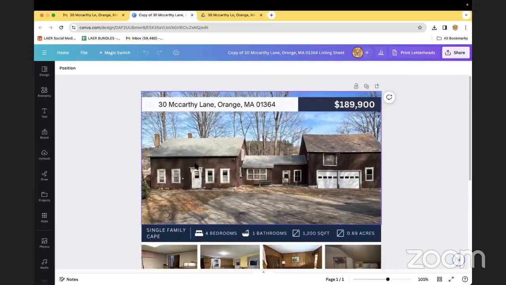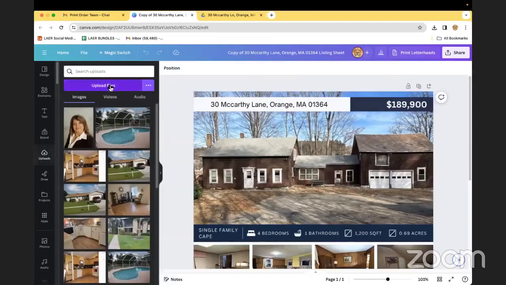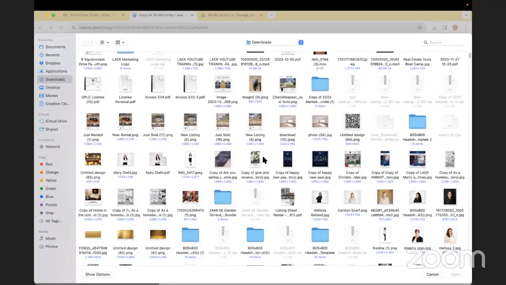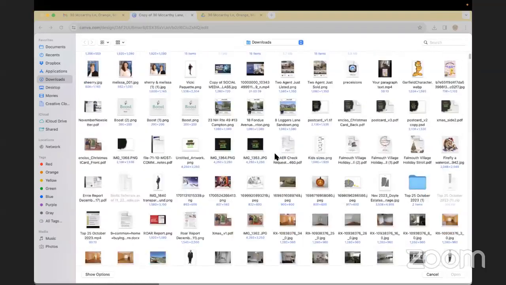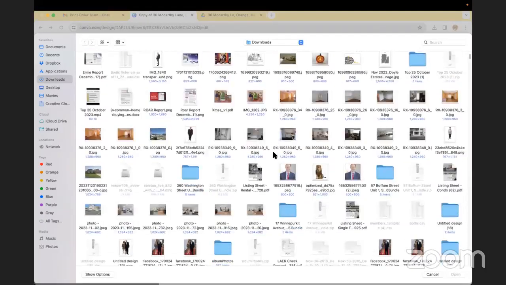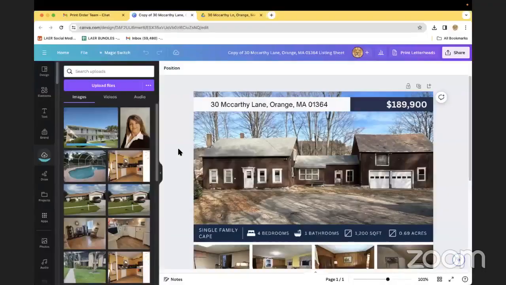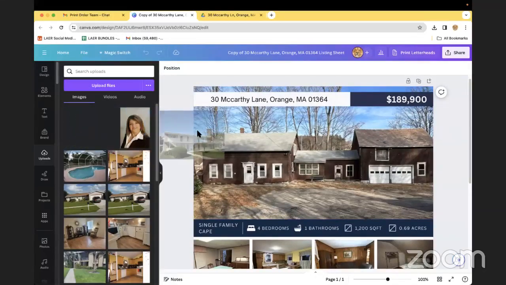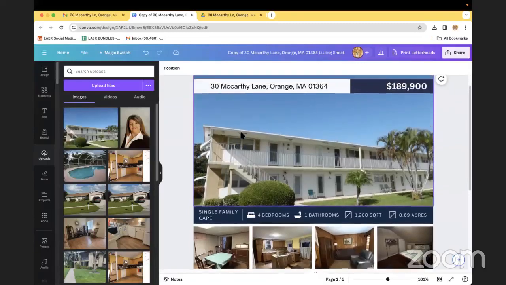So if you, for example, had a new picture, we can just click on uploads. We can upload a new file from the computer, and it's very easy to add a new photo or change photos because we're creating these with frames, right? So I'm just gonna upload just a random picture here. This is actually from Florida, so it's very easy. You just upload the files, just click and drag and drop, and it will snap right into place.